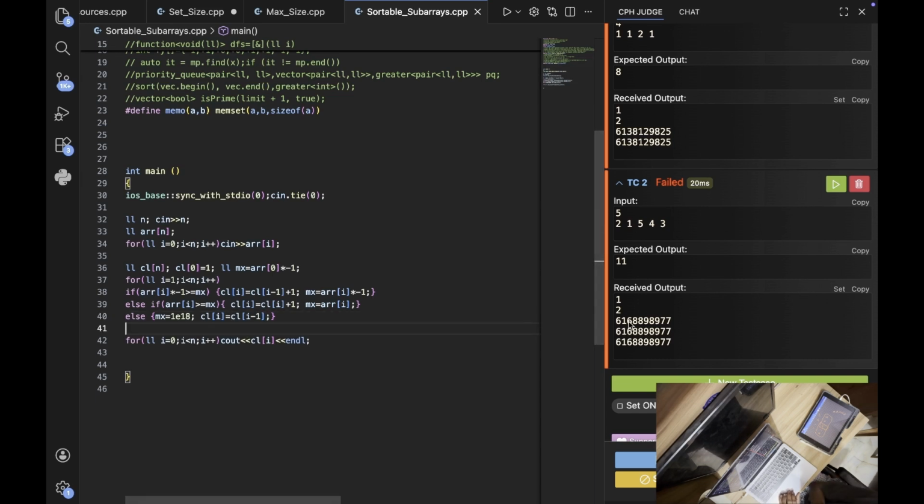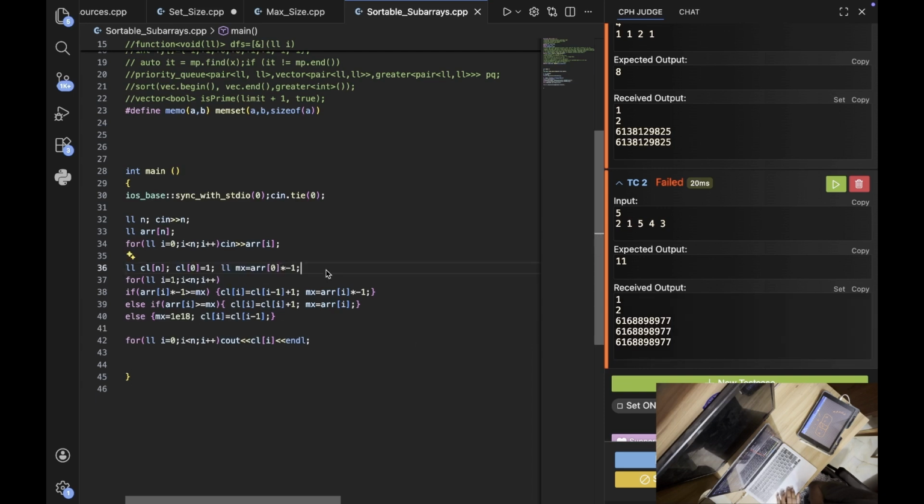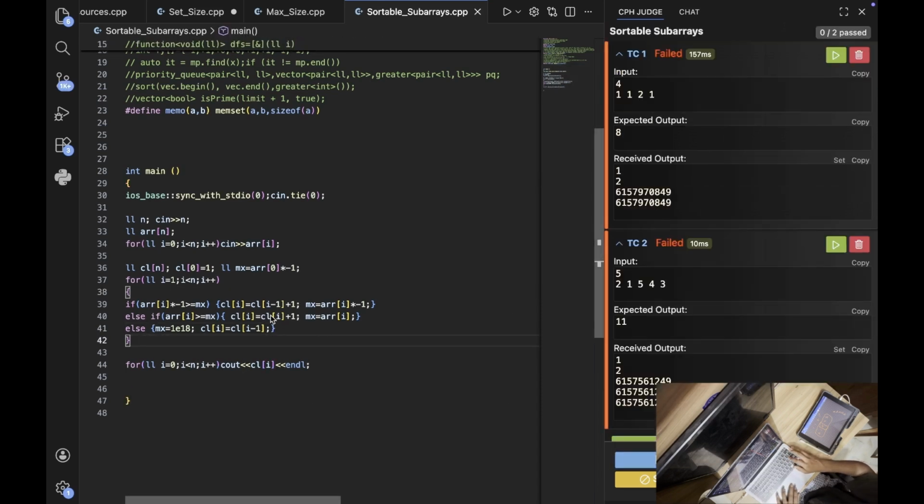Why are there garbage values? Else if. I did that.